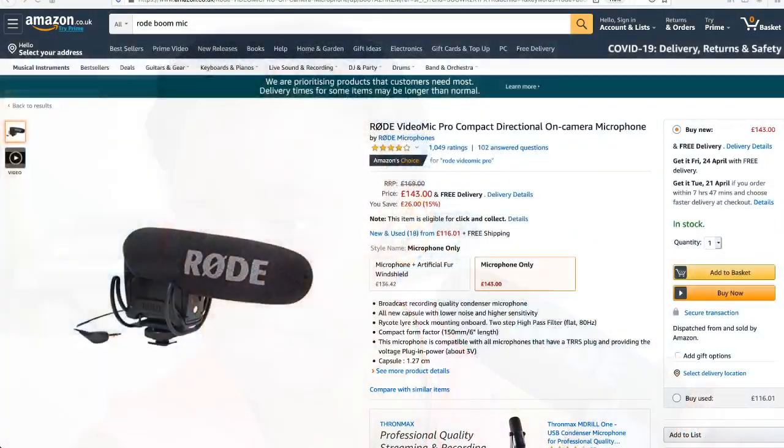So this is the Video Kit. So it's a boom mic, and it's the Rode boom mic. Well, it's not called the Rode boom mic. It's called the Rode Video Mic Pro. Rode Video Mic Pro. And we'll just look at a few specifications, and it's on at a deal at the moment. So if you're in the UK, it's reduced from the prices that I saw yesterday. So this might come in handy for you. Let's have a look. So here it is.